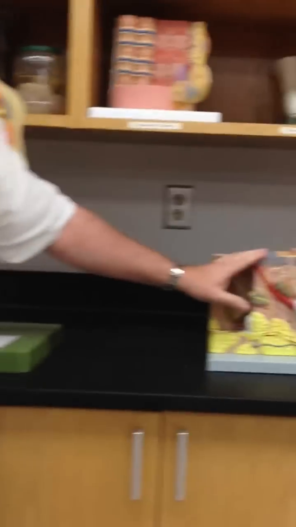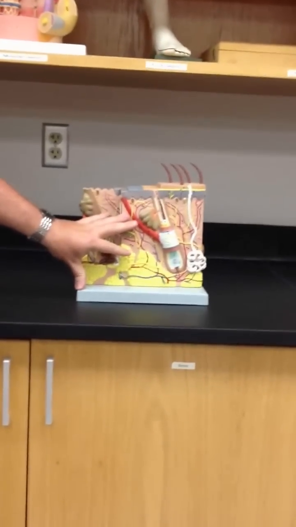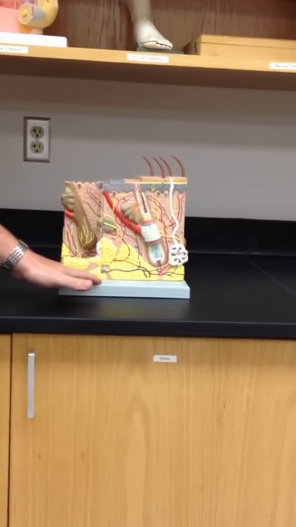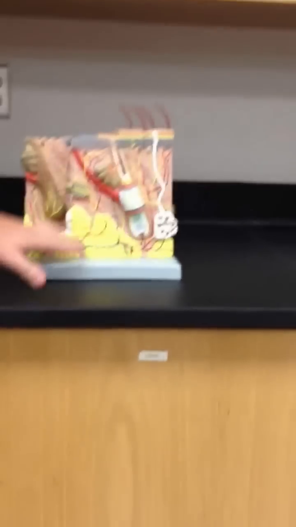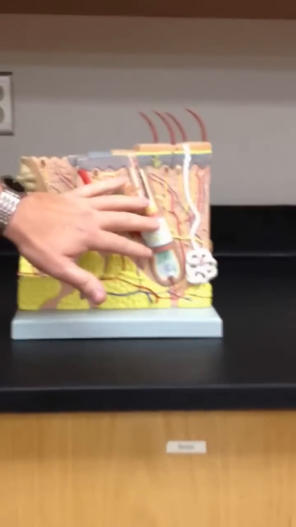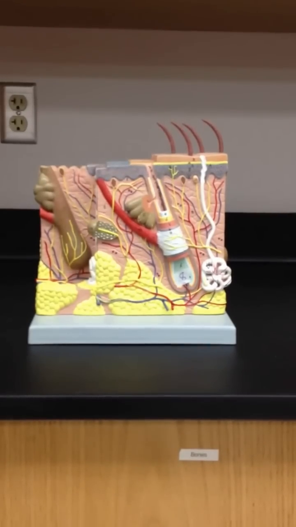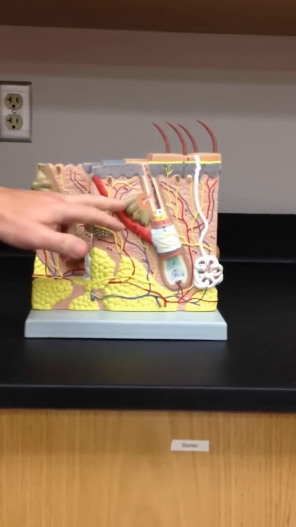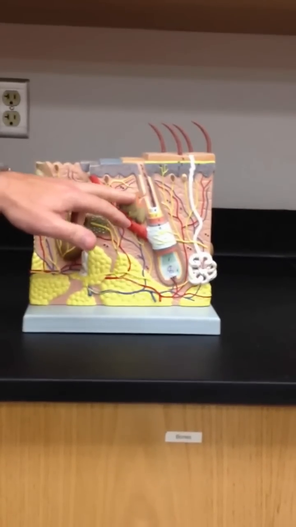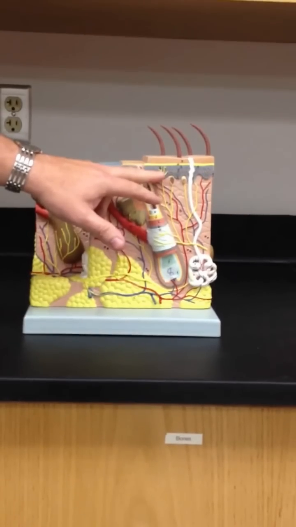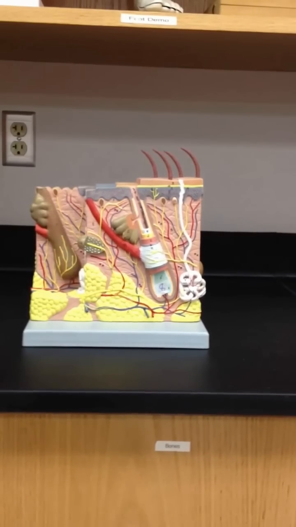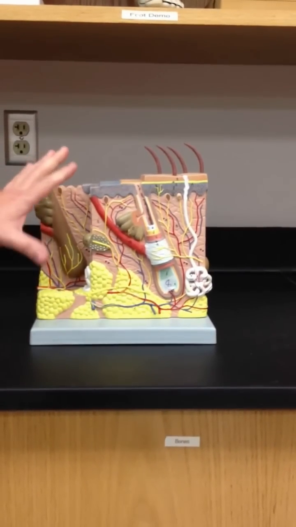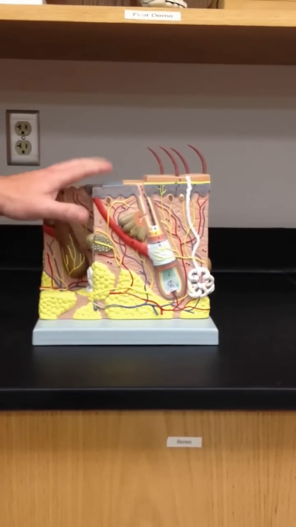When we move into skin, you need to know there's five layers of the epidermis, two layers of the dermis, but you don't have to name what they're called. We have epidermis, dermis, and the hypodermis, also called subcutaneous. You know you're there when we have blood vessels. From here you need to identify the erector pili muscles, the hair follicle, the hair root sticking out of the skin, the hair shaft. We also see some sweat glands, sudoriferous glands. We also see some oily glands, sebaceous glands. We also see some free nerve endings called our naked dendrites, also some Meissner corpuscles. We have some Pacinian corpuscles down here. And just be able to identify the model. This is either going to be a picture or the model itself.